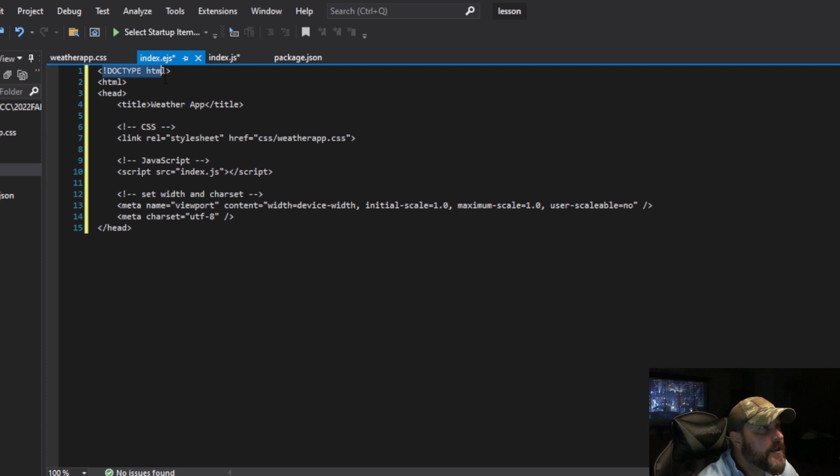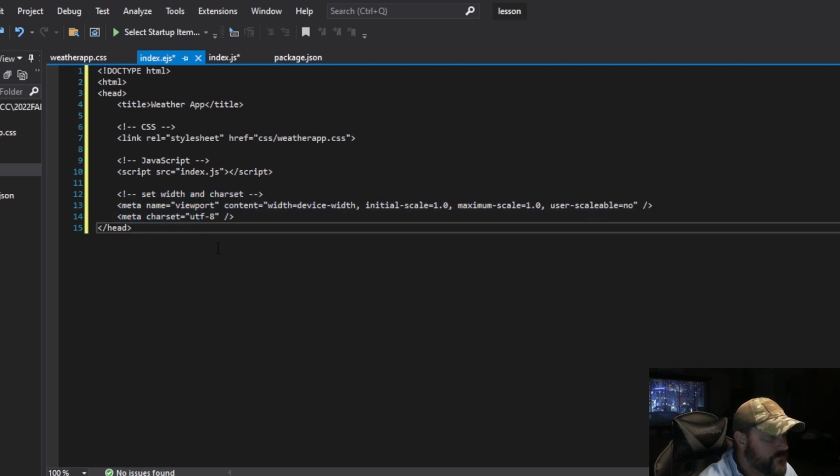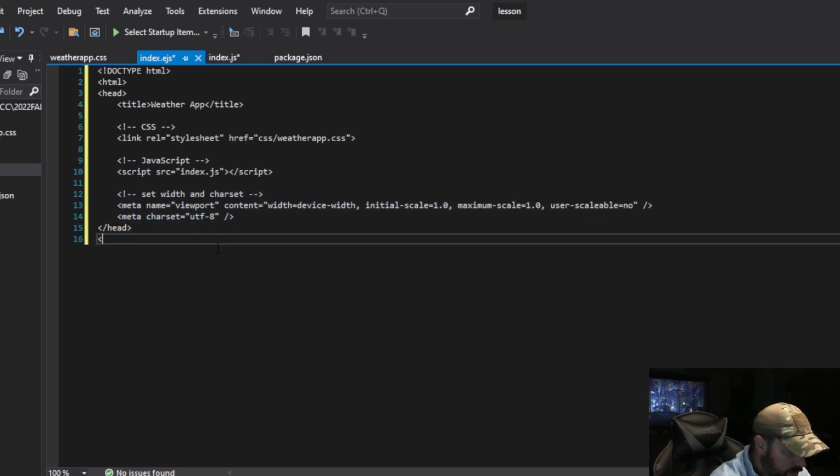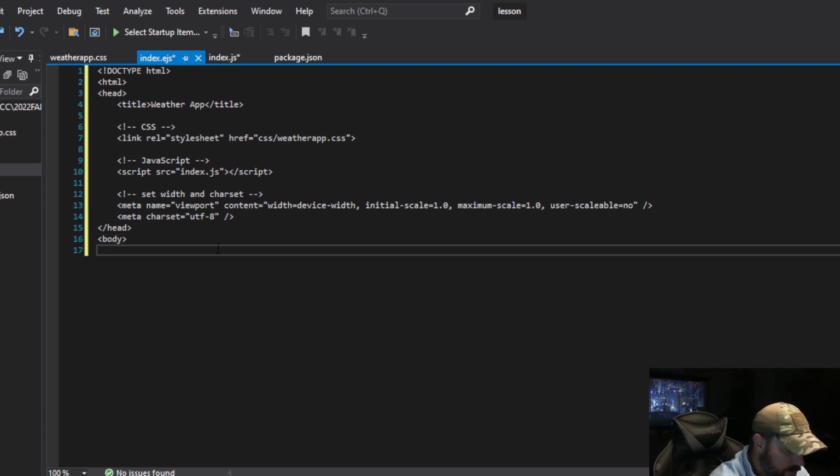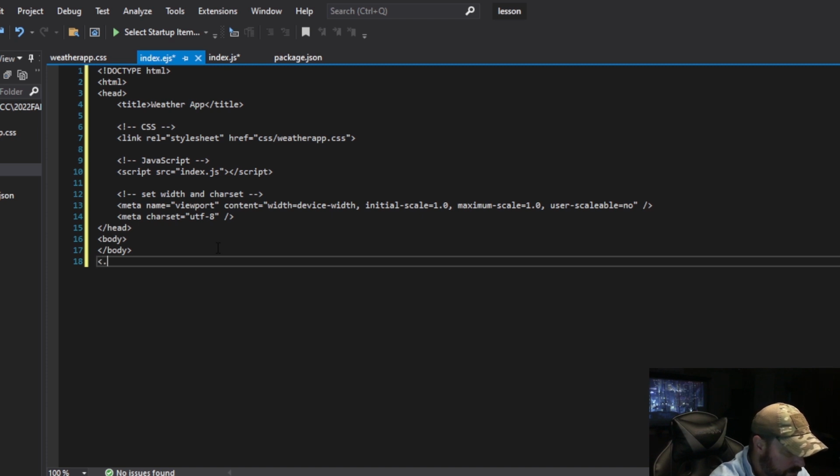You've got your doc type, HTML head, your title, which is weather app. The only CSS we're using here is that weather app.css file. The only JavaScript we're going to use is this JavaScript file, index.javascript. We set the width and the char set to the same thing that we always do. And then we're going to have a body, and then we're going to end the body and HTML.